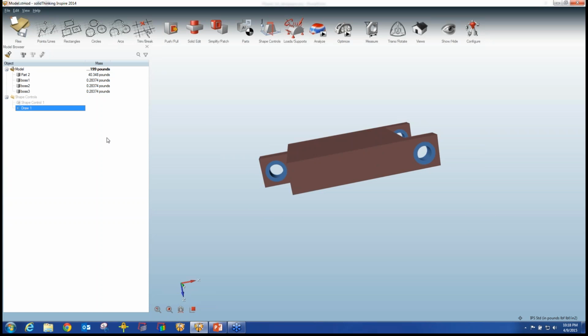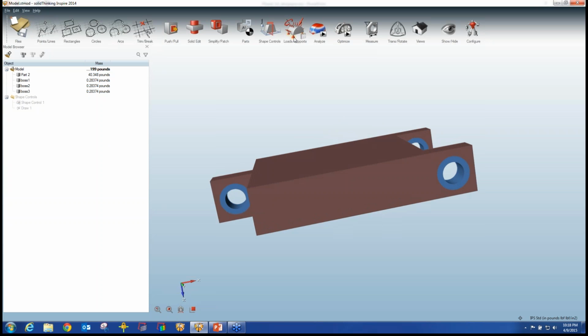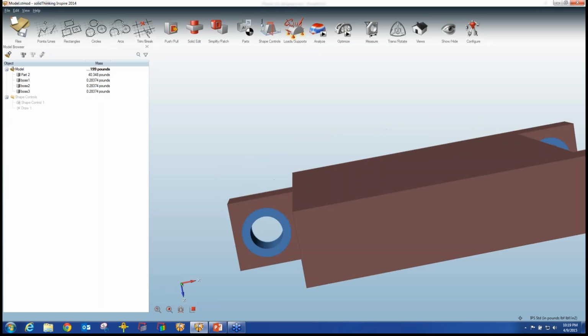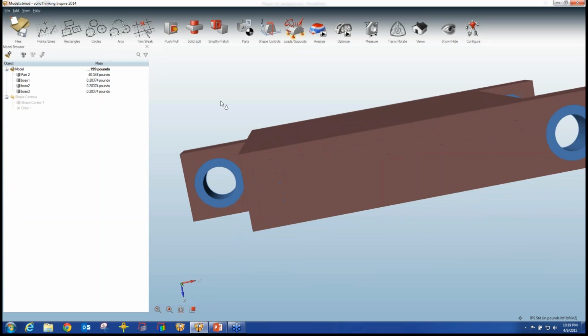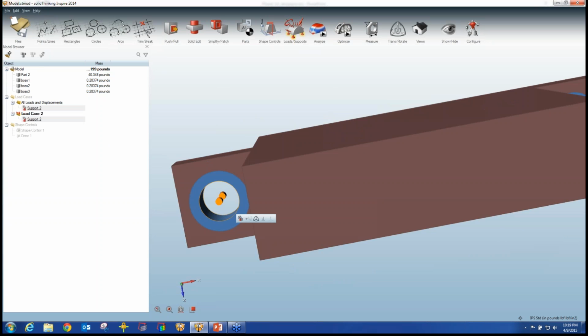So that's about manufacturing controls, and the next thing I want to do is apply supports and forces. So here I'm just going to start with applying a support. I'm going to apply support here. You can apply supports on surfaces this way, or if you have a boss or a hole like this, I'm just going to select it, and it immediately creates a support which is actually restricting the movement of this entire component.